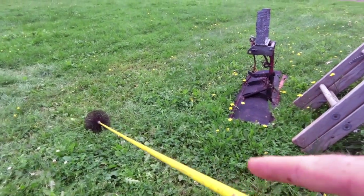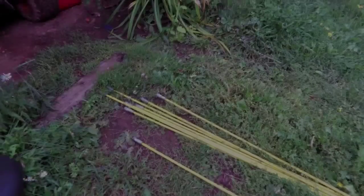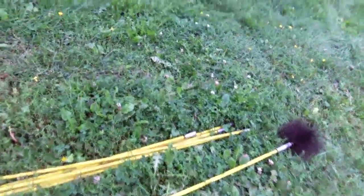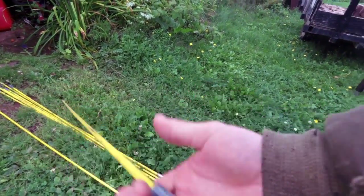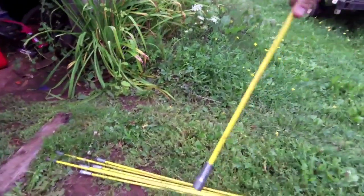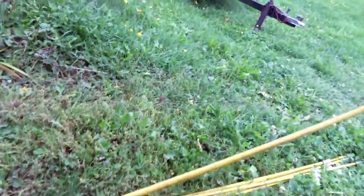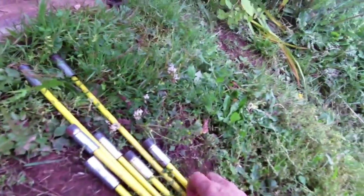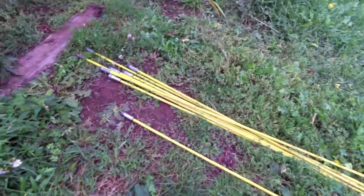And on this end, you got the threads, and so I've got a whole bunch of lengths of this yellow fiberglass pole, which I put together, and I can sweep the chimney. So I'll get the other pieces here. All right, so here are the rest of the pieces. Obviously, they're all the same thing. On one end is male, and of course the other end is female. And you just thread these together, literally, end to end, just like that. I'm not sure how many pieces I got here. 2, 4, 6, 8 pieces total. Obviously, you just need as many pieces as will reach down to the bottom of your chimney.